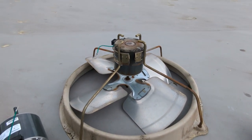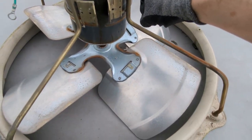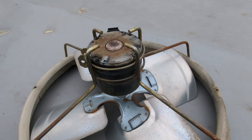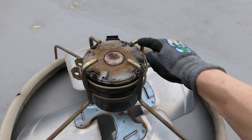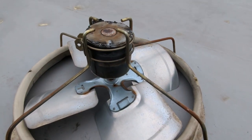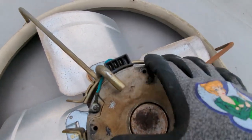Okay, so the apprentice in me is a little bit stuck because I have to get the motor past that. I'm still fighting with this thing. I don't know how to get this off because this doesn't go past this. And this is really what's holding me up. How do I get you out?